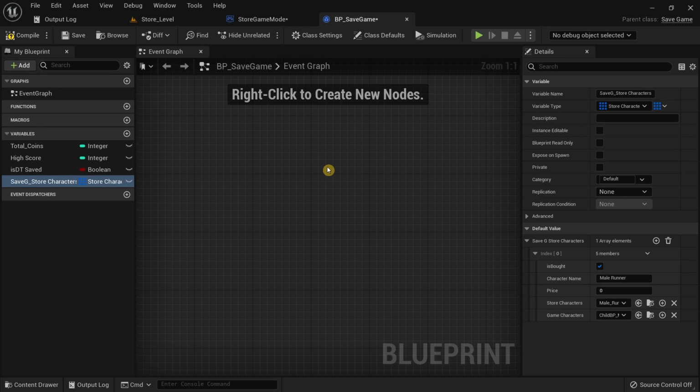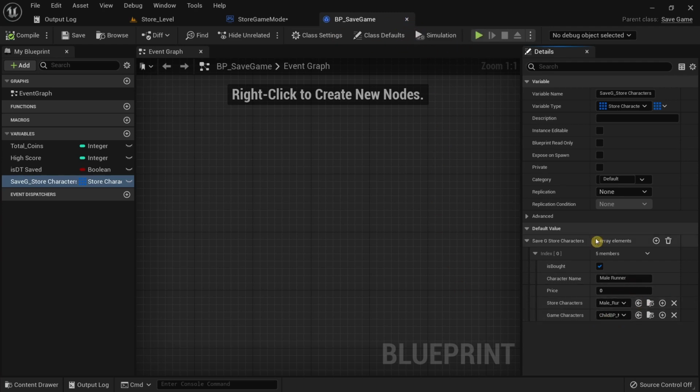But if you have a default value, then the player doesn't need to open the store level first before opening the game level. Hence, you can avoid this bug by having a default value. So if you try playing the game without going to the store level and selecting a character, then you will still be able to play the game. After you've done this, click on compile and save. And then we can close this. We don't really need this anymore.